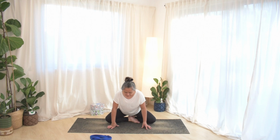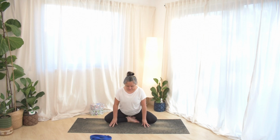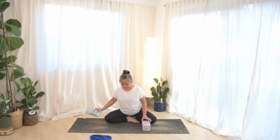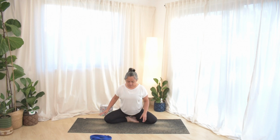This pose, it's natural to lift up nice and high. Allow your hips to sink down. Allow your knees to slide out to the sides. You are welcome to keep using your blocks here or your block substitutes down here to support your balance, yes? I don't want you to fall out of your pose. So your blocks or your block substitutes are here to support your balance. If you don't need your blocks, I'll just use blocks, okay? Your hands can also rest on your thighs.